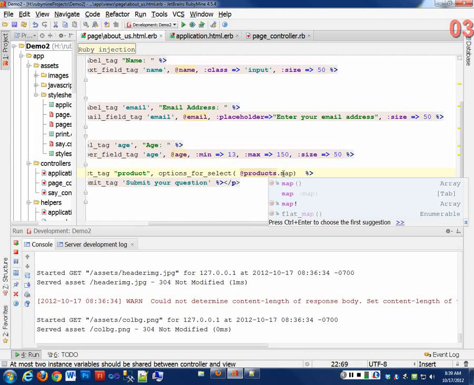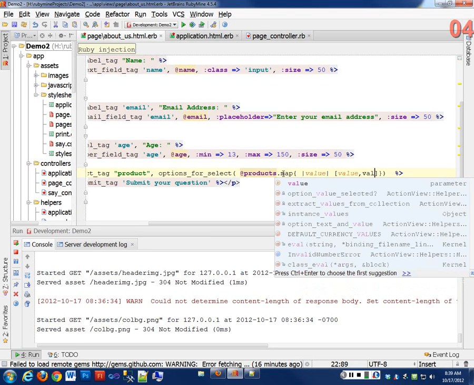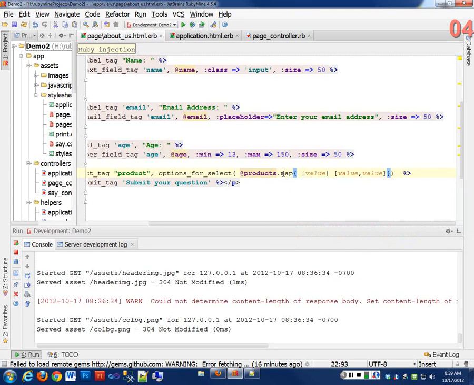And map is one function that lets me take a value and do something with it. So the value that comes through in my goalposts here, I want to return for every element in my array, I want to return an array that has the value twice. All right, so what that does is it creates an array of arrays where the value is the same in both instances, which is like what I just deleted. That it's going to have skis, skis, poles, poles, mittens, mittens, all inside of an array.